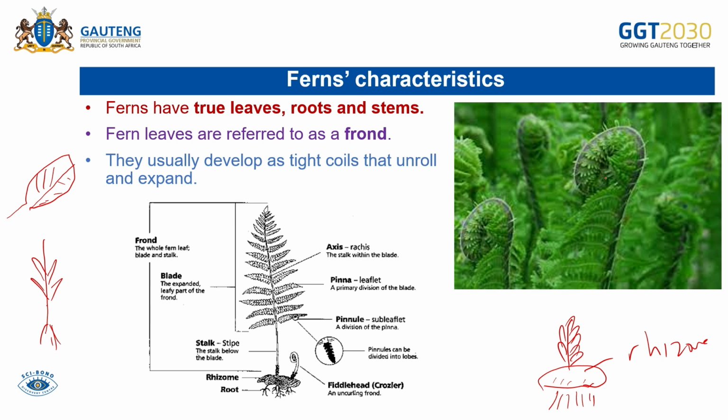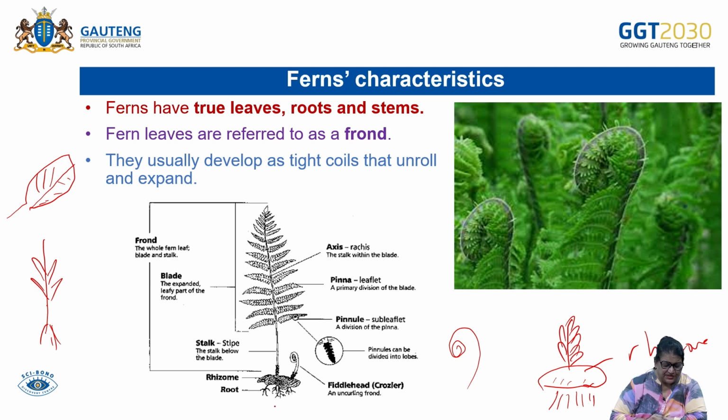This little structure here, which is coiled, is called a frond. This rhizome is giving rise to another small leaf. So a small developing leaf that arises from the rhizome. Here it is like a little fiddlehead. You call it a fiddlehead, okay? It's like coiled. It looks like this. And all the leaves are all coiled in there. This is a small, young, developing fern. It's called a fiddlehead. Right.